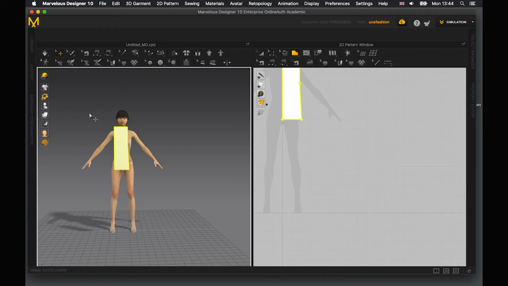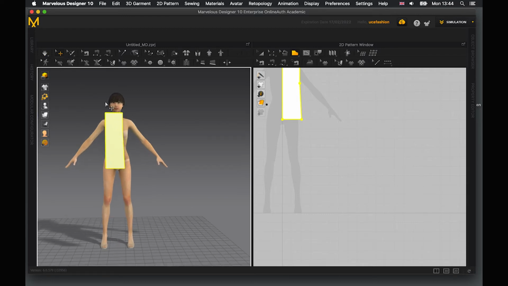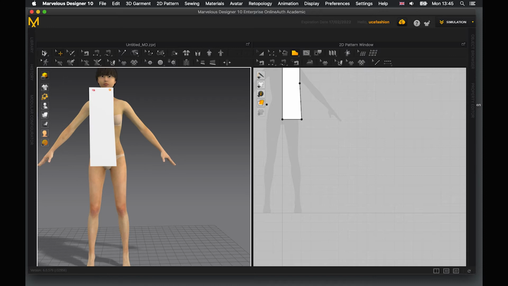Now, I could simulate that as it is. In fact, I will. So this arrow top left simulates the fabric. And as you can see, it's not attached to anything, so it just drips down. So Command Z just stepped it back there. I can tack it by holding down W on the keyboard and then left clicking, and that's just put a couple of pinpoint tacks in there, and that will hold it up in the air for me so I can see what I'm doing and where things are.